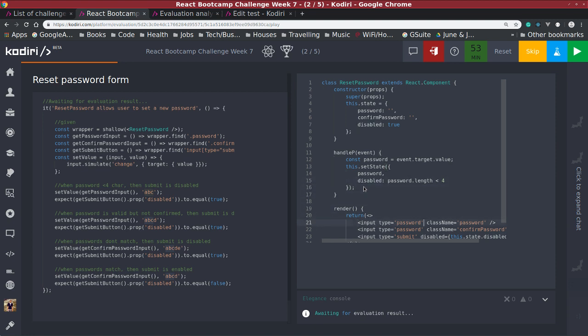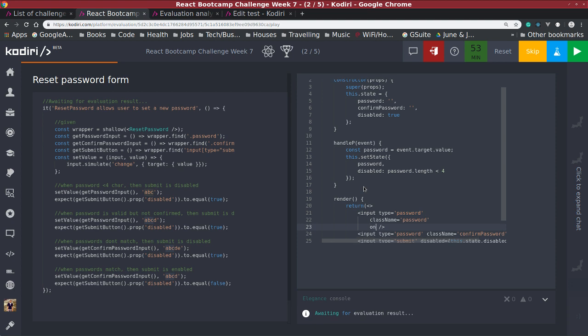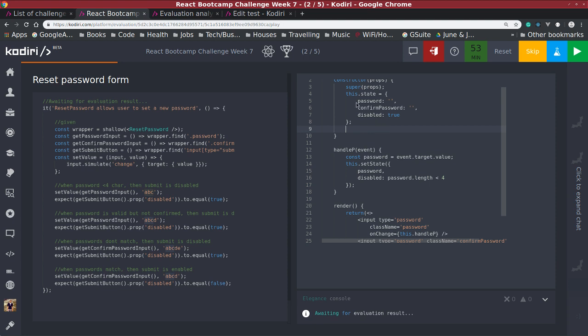Now that we've created the handle function, we can put it over into our input. So let's just reformat this a little bit. So onChange, to handle change events that get simulated, equals this.handleP. So we give it our handle function. And when we want to set a class function or a method as the handler for an event, we would have to also bind it to this class to give it the class's properties, because we're trying to call this.setState inside a handle function, but it probably won't be able to see it. How do you do that?